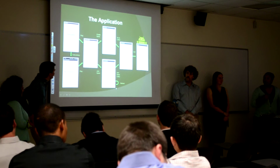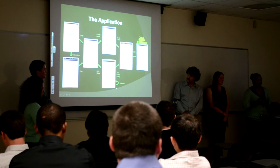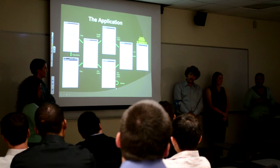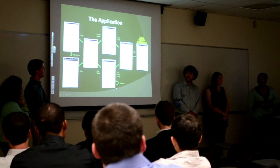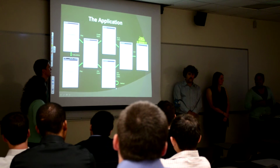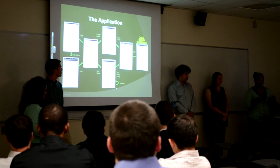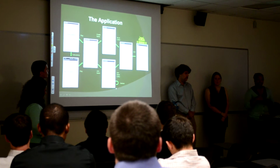You also choose whether you want just the phone or the phone and Vibe band. The Vibe band and the phone can give you the same signal. So if you don't have access to the armband, you can still use your phone and still get all the haptic feedback. This is also where you turn on your GPS settings and your Bluetooth settings, which is what connects the armband to the phone. From there, the user can go into either the creation of a game or joining of a game.